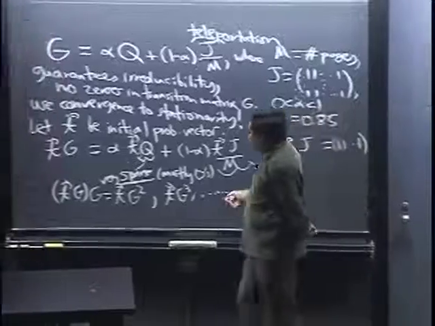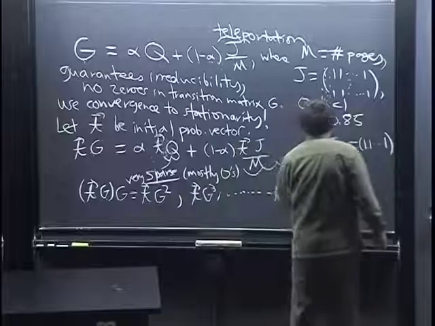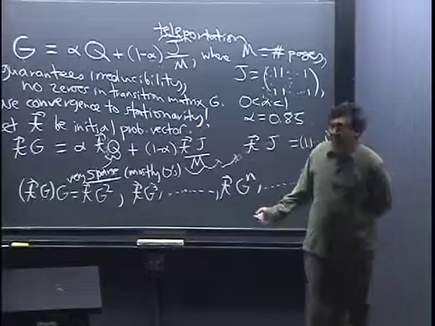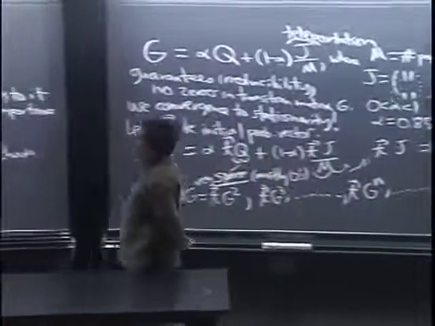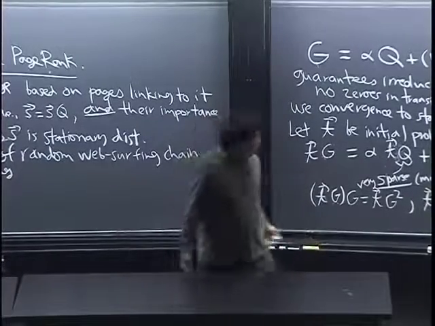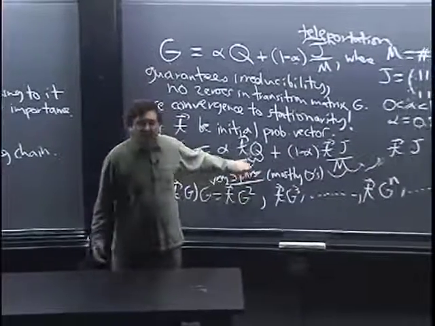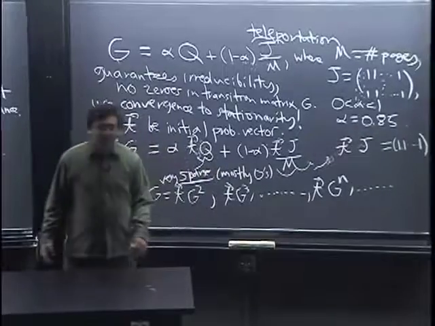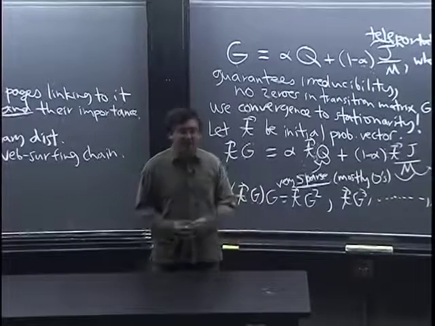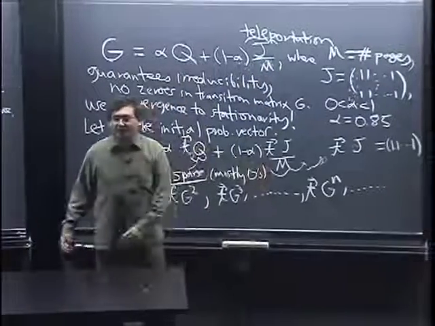So then in the limit, if you do tG to the n, meaning you ran it for n steps, and you let n go to infinity, that's going to converge to the stationary distribution. The stationary distribution is the PageRank vector. So then you have PageRank. Computationally that's a lot easier: just run this chain in this way, rather than trying to solve the 10 billion by 10 billion matrix system. And it has this nice interpretation in terms of randomly clicking links and randomly teleporting every now and then.